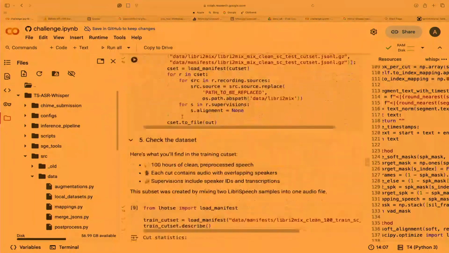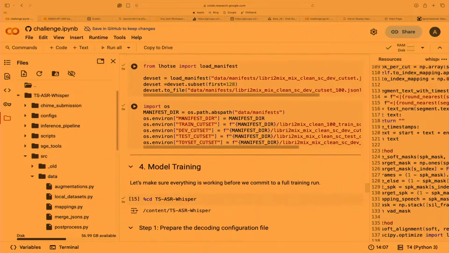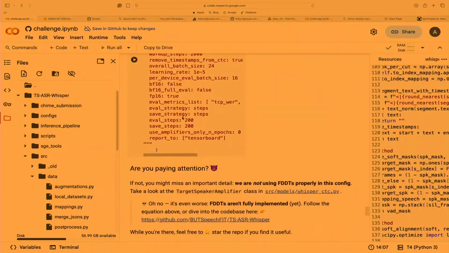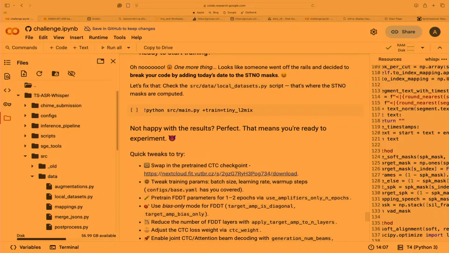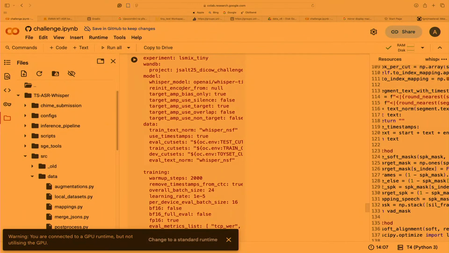And if you have these two decoder branches, you can also combine them and run the joint CTC attention decoding, which should give you 0.5%, maybe 1% more. And also, if you start with this pre-trained checkpoint, you should get also a better result by just training, because your backpropagation signal gets slightly easier to the FDDT layers compared to the original model. So there was this download from the Nextcloud, so you just copy that and replace that path with this Nextcloud path, save it to some file, and then use that file here to reinitialize your encoder.